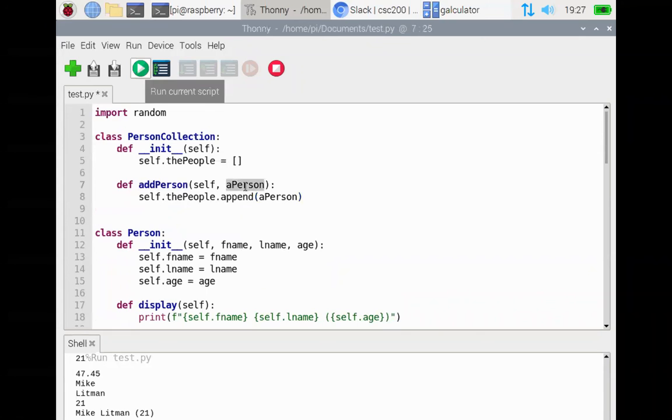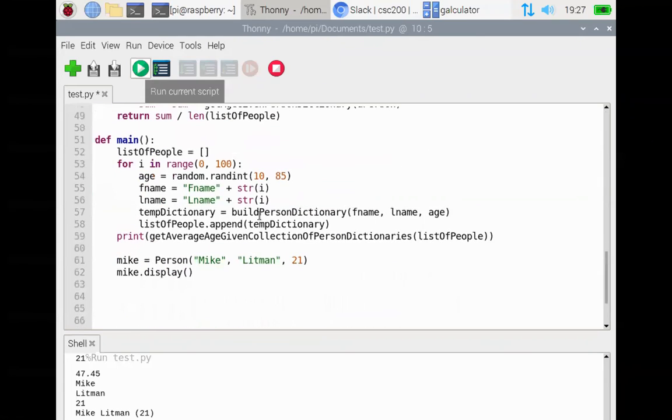I will pass it an instance of the Person class, and it'll append that person to my internal collection. Now, keep in mind that when we go and use this tool, our PersonCollection, we don't have to know how this was implemented. When you use your smartphone, you don't have to know how various features inside your smartphone were actually written. You just have to know how they work so you can properly use the tool.